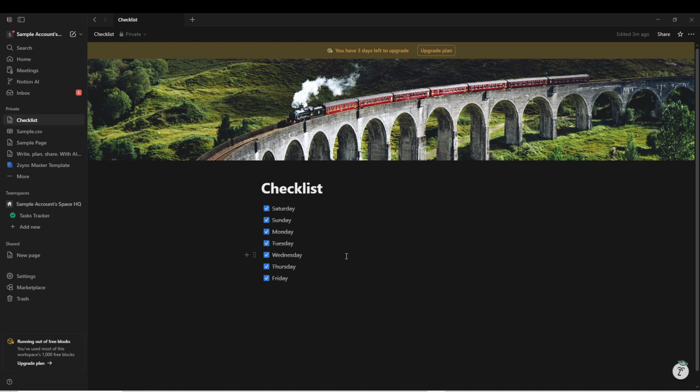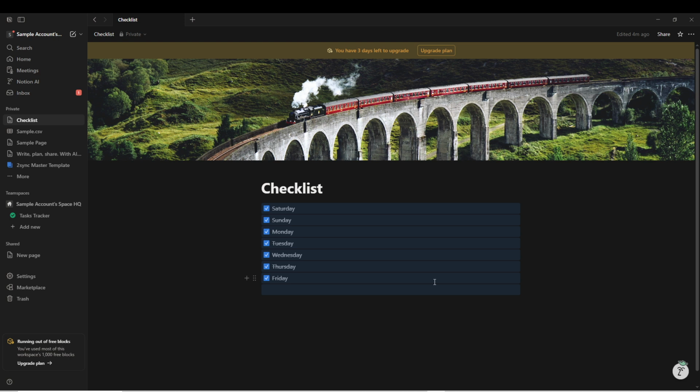Next, use your mouse to highlight the checklist items you want to uncheck. Simply click and drag across the list or hold down the Shift key while selecting multiple checkbox items. The key here is making sure all the checklist items you want to update are highlighted at the same time. Once they are selected, you're ready for the shortcut that does all the work for you.